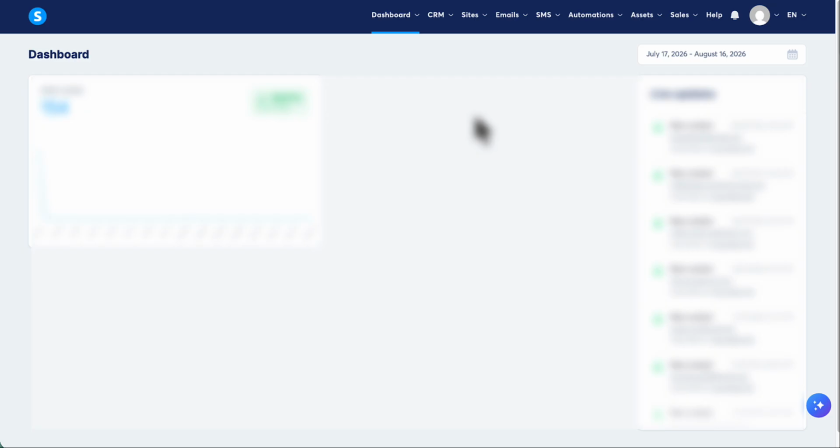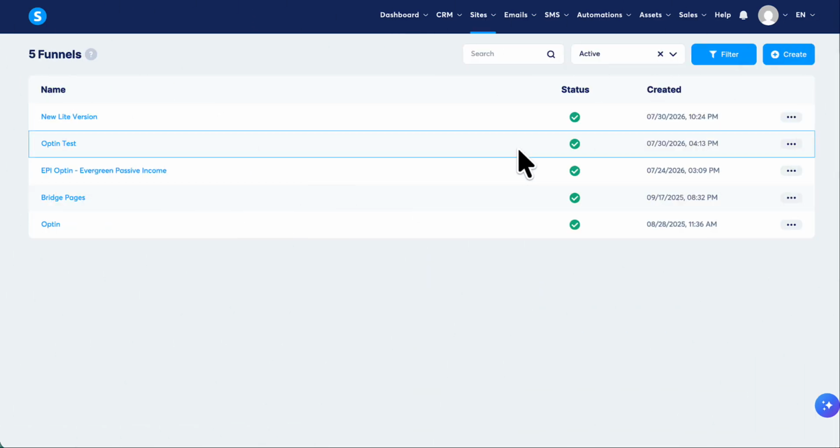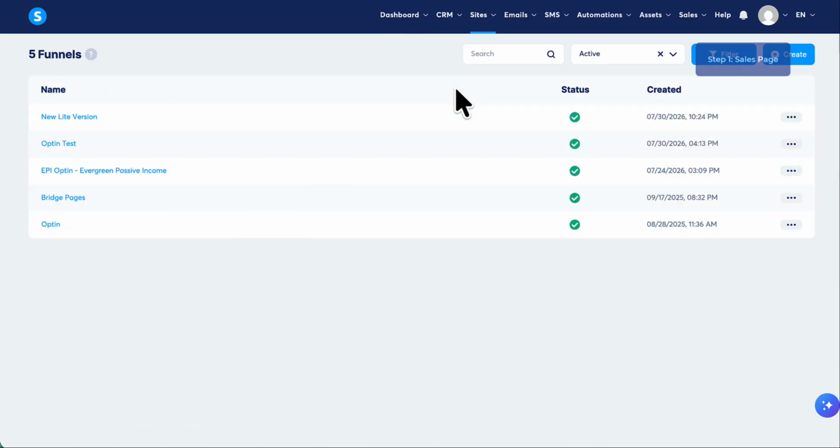Same as before, make sure either Stripe or PayPal is connected under settings, payment, before we start. It's a one-off setup, and pause here if you haven't done that yet before you carry on. So you can see I'm in my funnel already. To get here, we just go to sites and then sales funnels.